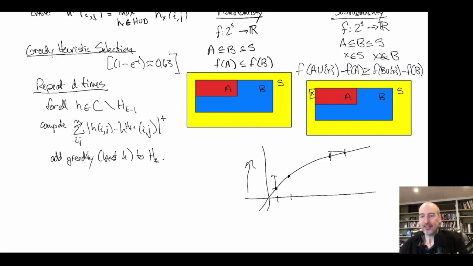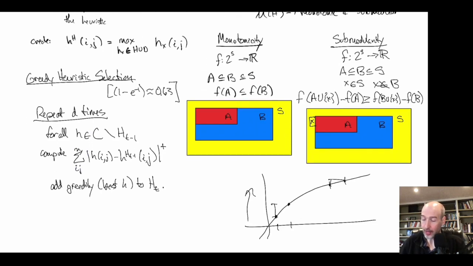But overall, what we see here is there's a very nice procedure, because heuristics in general are monotonic and submodular. That means that anytime I want to choose a subset of heuristics from a larger set, I should get a set of states that I'm going to use to evaluate those heuristics. And whenever I choose the next heuristic to go into my set, I'm going to choose the one that gives me this maximum gain as a greedy addition. And so this, as an approach overall, works very well, for instance, with differential heuristics. It gives us actually much improved heuristic values over many other selection processes that were tested.